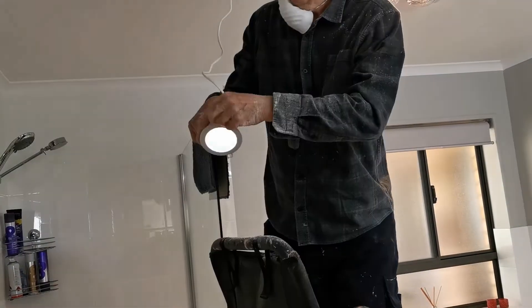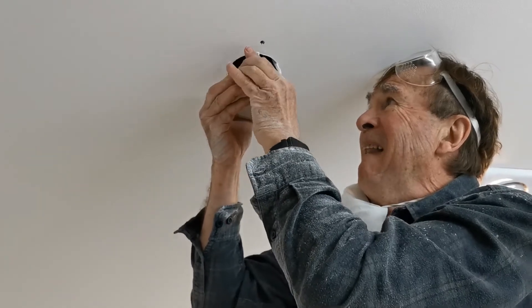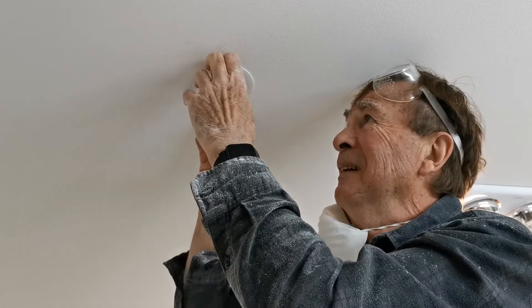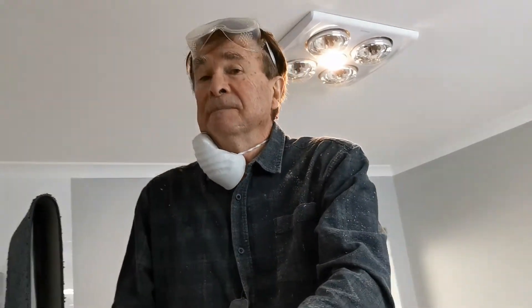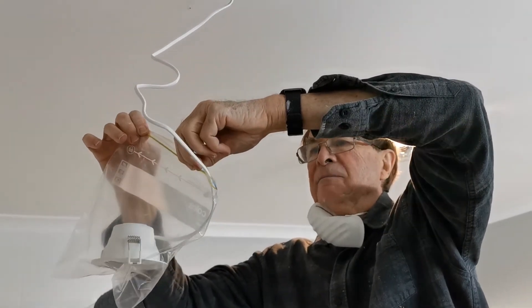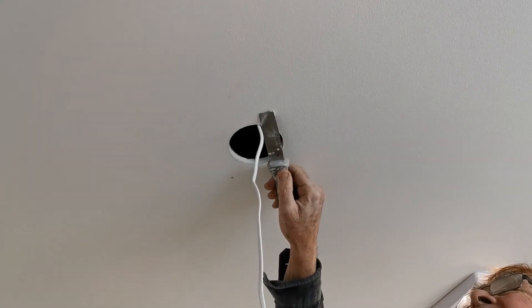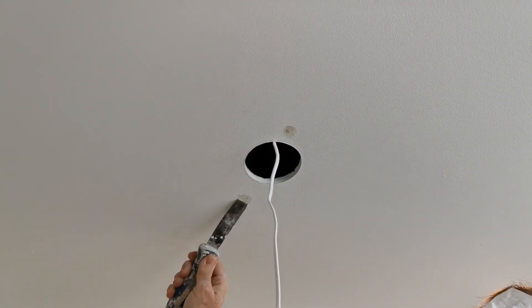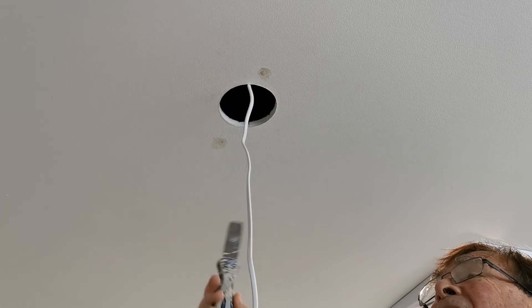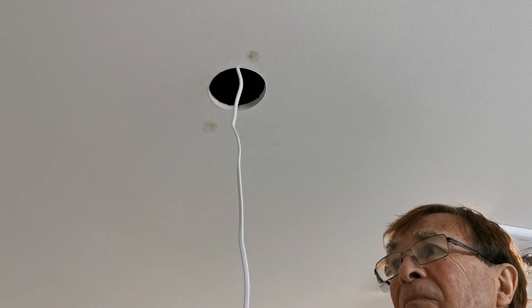I'll get my faithful assistant to switch the light on — there we go, all done. We'll just make sure the light fits in this hole before finalizing. Perfect — so it's just a matter of filling these two holes and putting a bit of paint over that and it's all done. We'll leave the light in there while we're filling — it's a good idea to protect it with a zip-lock bag and let it hang from the roof. We'll come back in a moment, sand those when dry, then paint. It's also a good idea to paint the cut edge so it doesn't drop powder into your house.